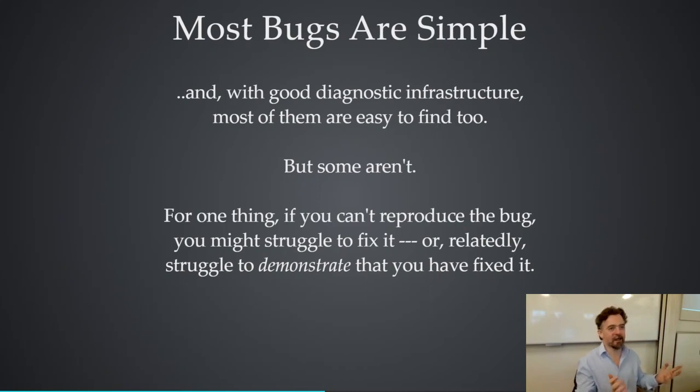So one of the key things is, if you've got a bug that's not very reproducible, you want to make it reproducible first of all, so that you can actually see it in order to think about it and work on it, and also to verify that when you think you've fixed it, it actually works.